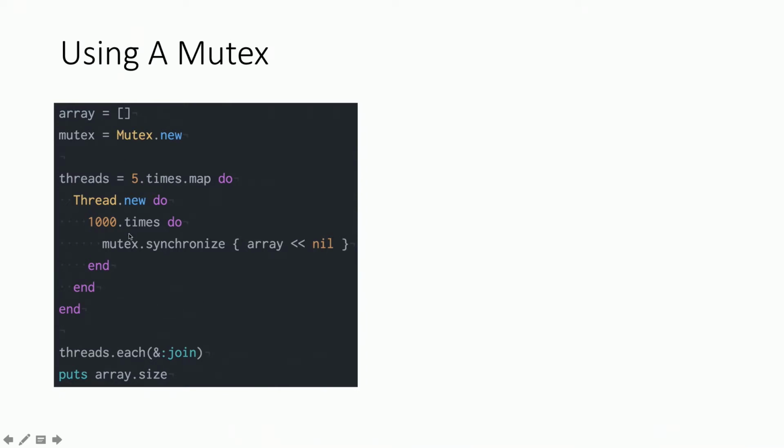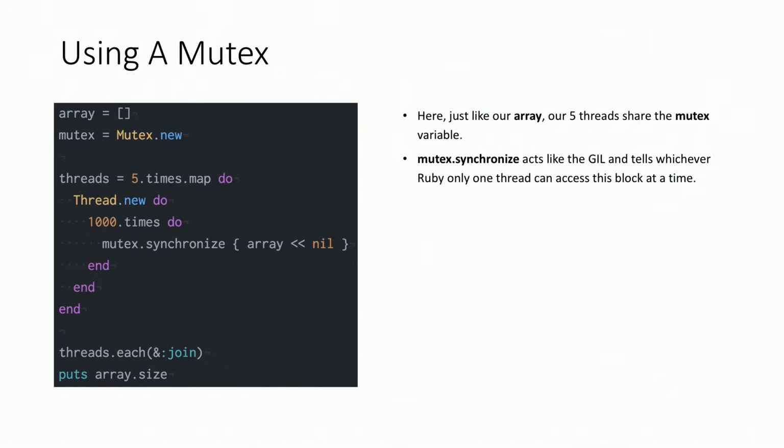It's the same exact thing, except we're adding this Mutex, and we're calling mutex.synchronize. Now, what does that mean? That's what the GIL basically does. This is saying I'm going to lock access to the functions we're executing, to the logic, to the code we're executing inside this block. So now, only one thread can actually insert a nil item into an array at a time. With MRI, we didn't have that problem, but now if we happen to be running JRuby, it's going to work. I should really start going. So thread 1 starts running the block.